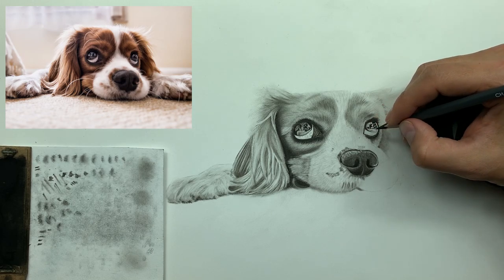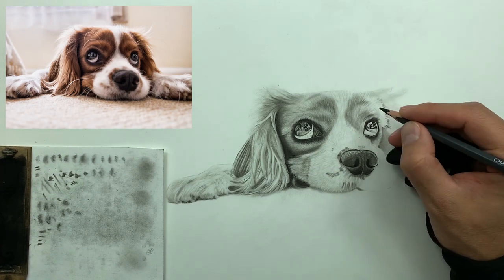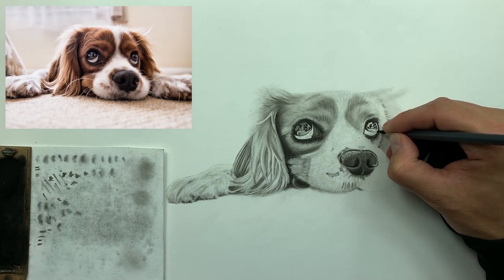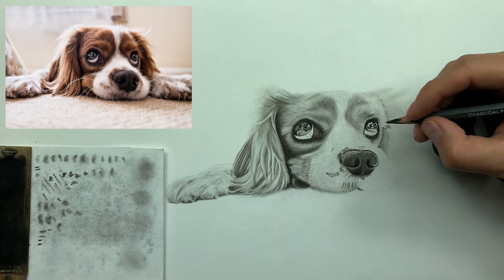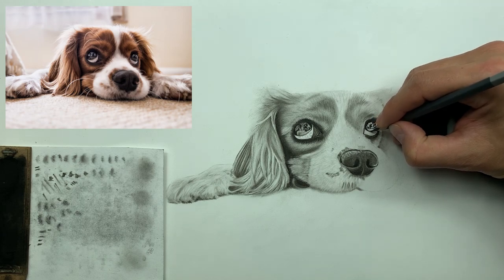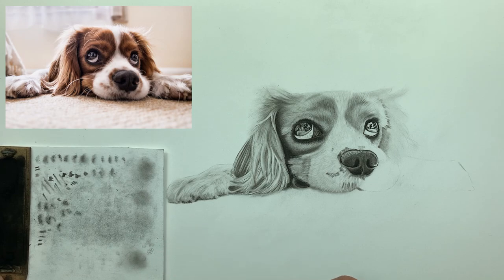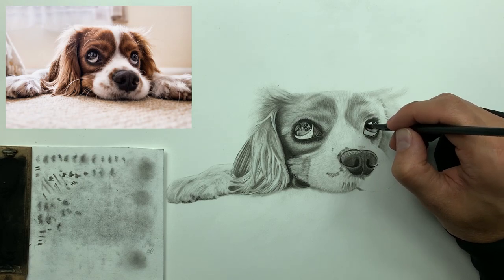Remember with eyes: get in, get out. Don't spend too much time on the eyes or you'll risk overworking them, and if that happens you're not going to be happy with yourself. Just like with the first eye, I'm taking my hard charcoal and placing a nice implied line right there. Now I'm unloading it, dabbing the paper real light — just a couple times, boom boom.